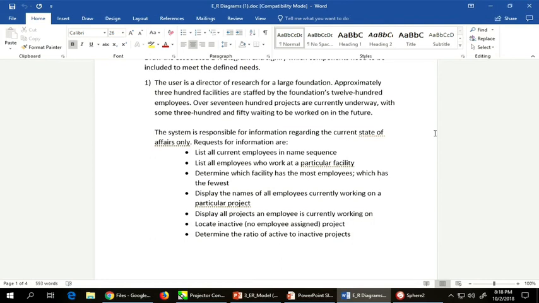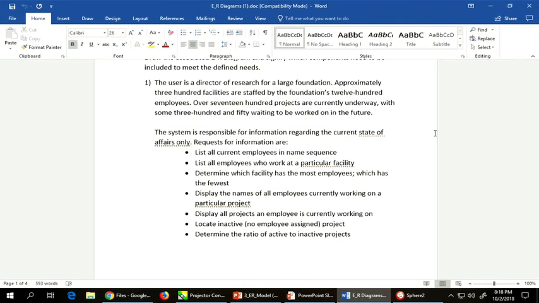Okay. All right, so in looking at this, right, so now you come back and look and say the system is responsible for information regarding the current state of affairs only, right? So we want a list of all the employees in name sequence. So again, this is where you go, ding, ding, ding, ding, name. Do I have name as an attribute someplace because I'm looking for it by name? Did I miss it?